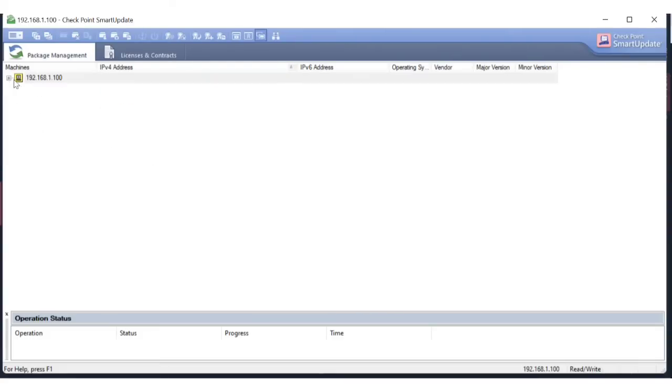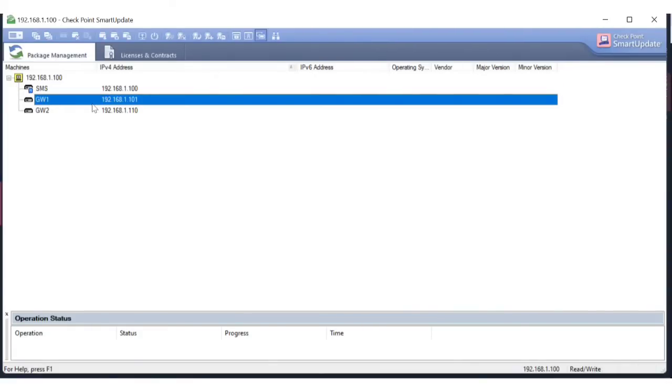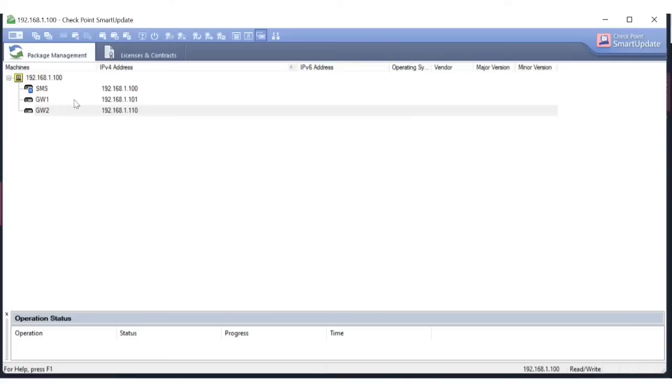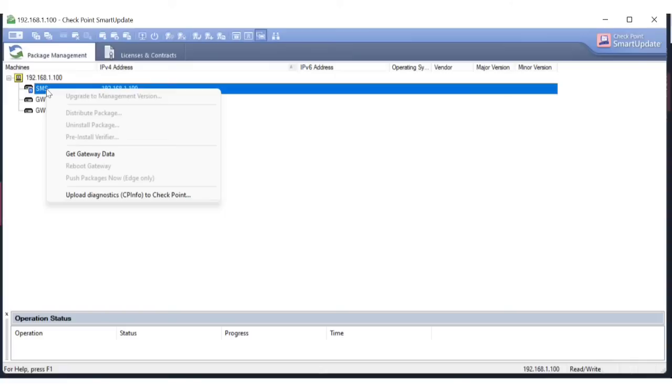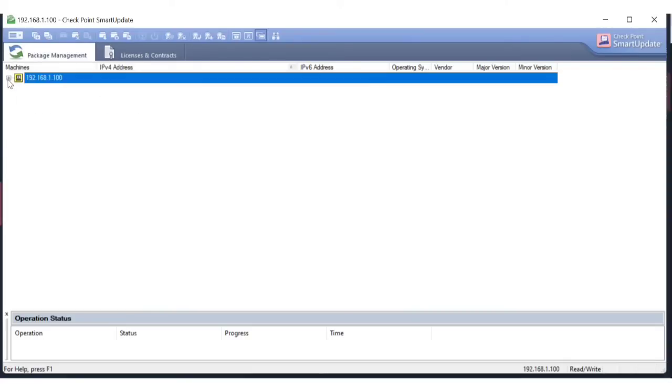I don't see much here. I don't know. Do you know why the package management is here? What is the purpose of this? I have no idea. You always go to license and contracts. Yeah, I also do that, but I don't know why they have given this package management. So maybe I can check and find out. That one, no problem.